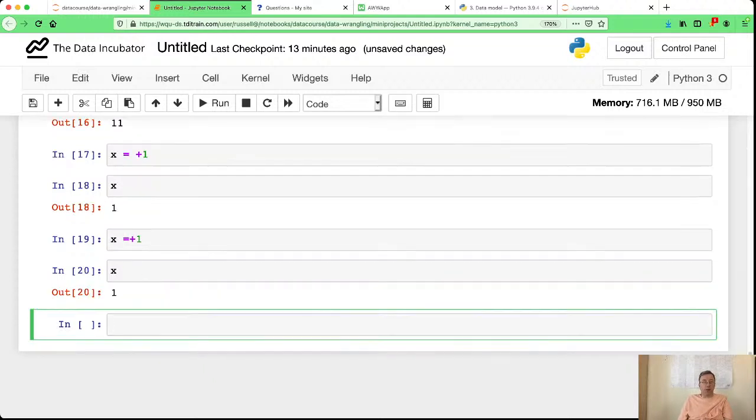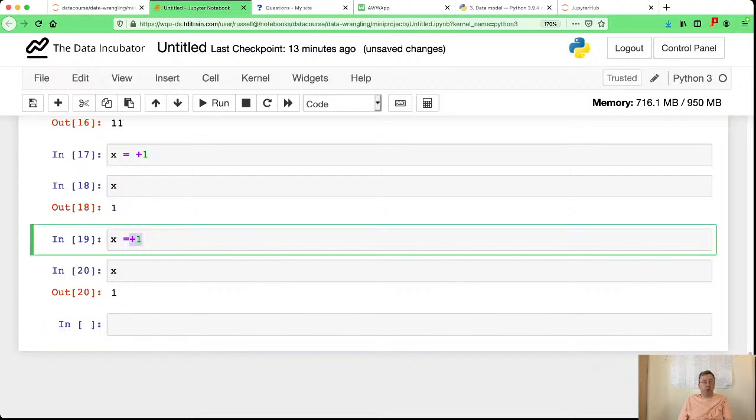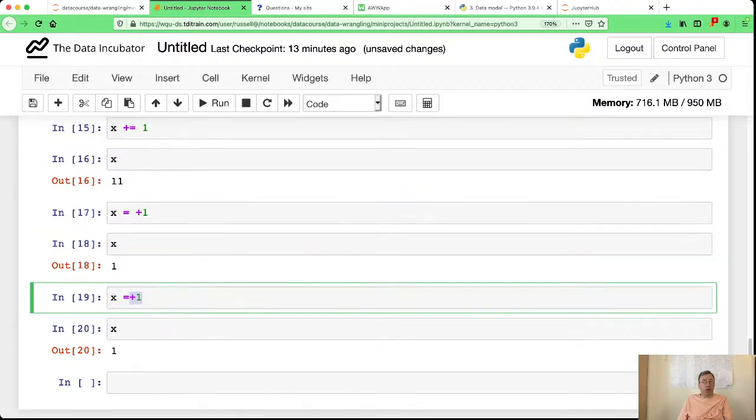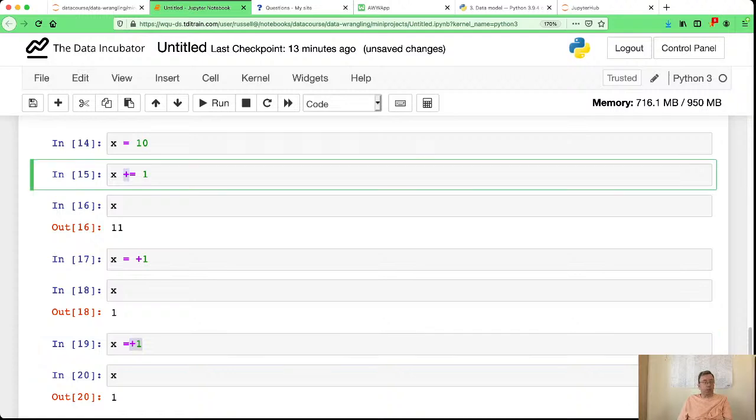Right, this right here is literally just saying, I want to assign x to be the value plus 1. This plus equals is an operator, same as x equals x plus 1.